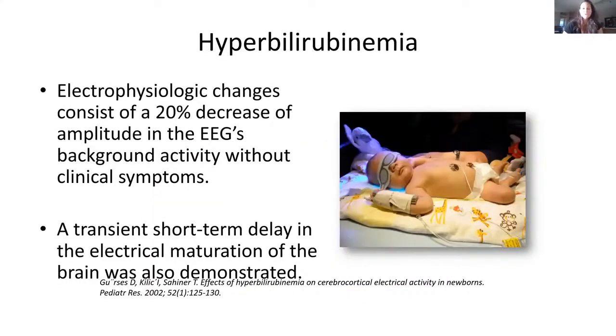Another metabolic situation that is getting more and more attention is hyperbilly. And of course, we definitely want to manage hyperbilly, especially high levels of hyperbilly. Many people are using it, and those of us working at Stanford right now, we've put it into our top 10 list: babies who come in at the 95th percentile or higher. We are doing aEEG on those babies as a screening, just to look at what's going on. I hadn't used it in the past as a general baseline.